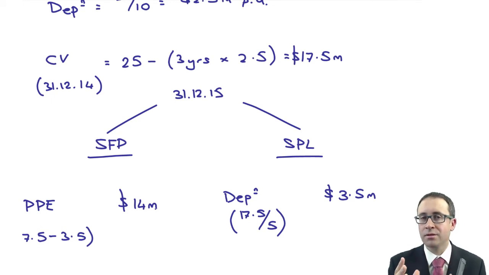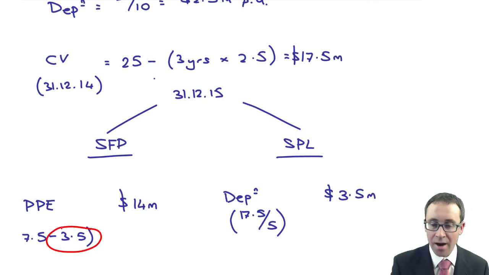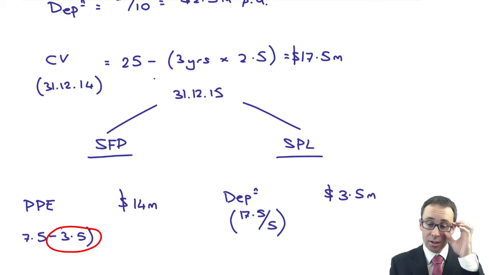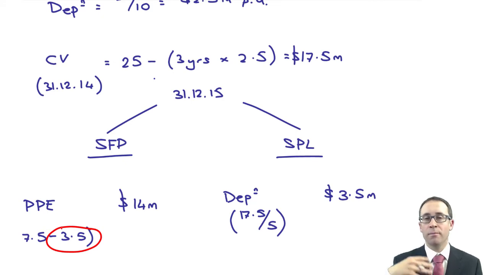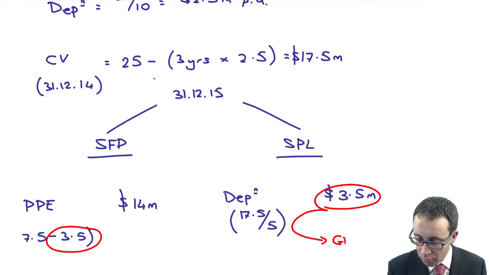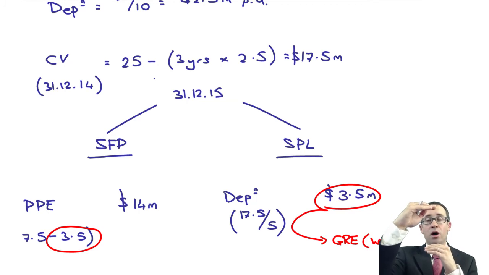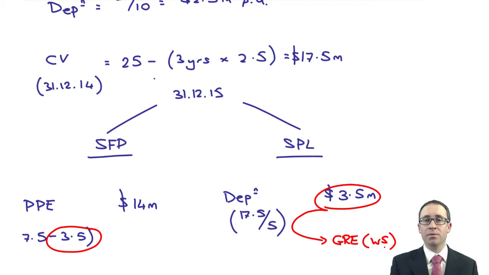If you're thinking about it from a group's perspective — imagine the parent has this going on within their financial statements for the year — then whatever PPE figure is consolidated as part of the parent, you would need to reduce it by the 3.5, because that's your new depreciation charge for the year. Don't forget that depreciation charge is going to go through the parent's retained earnings — so this depreciation figure would go through your group retained earnings in working number five. That would reduce the PPE at the top of your group SFP by 3.5, with a corresponding debit entry within the retained earnings part of equity. Your SFP should still balance.